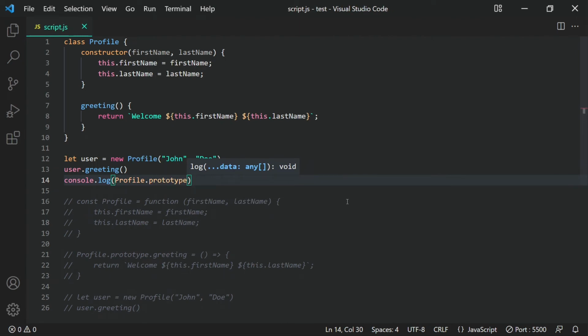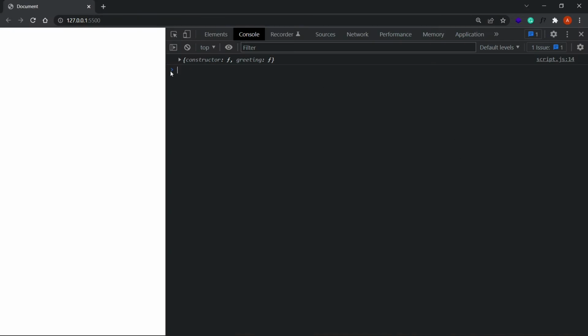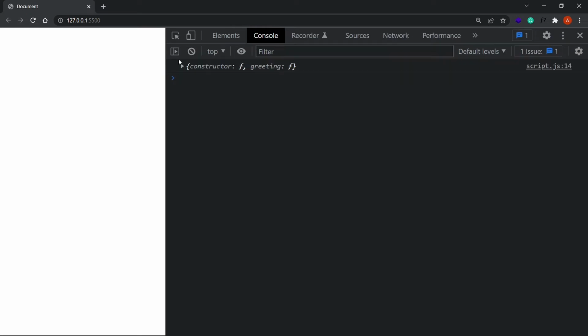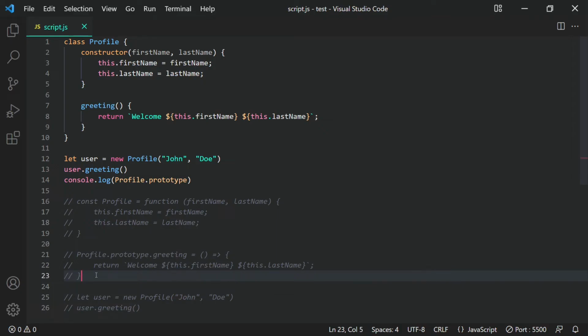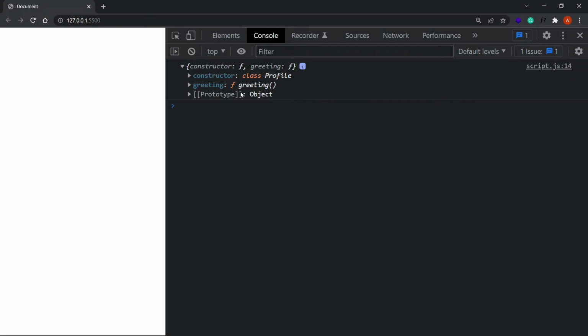Now if I save this and go back to my browser, I'll see this thing here, this object. So this object is basically the prototype of the class that we created. If I open this up, you can see that the constructor points to the class itself, and there's this greeting method attached to this prototype. So as I had mentioned earlier, any method that you want on your class, behind the scenes JavaScript just attaches it to the prototype object, which is what is happening over here.